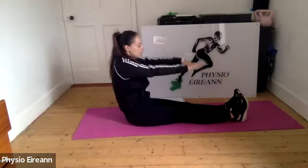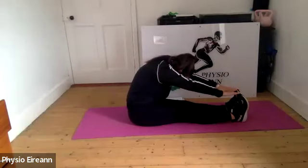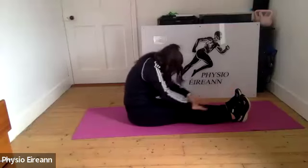One more, breathe it in. Breathe it out, curve and stretch, chin to chest, knees to mat. Holding for five, four, three, two, and one.